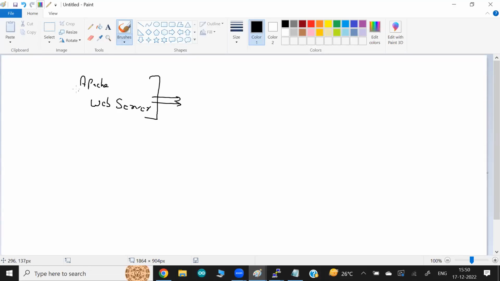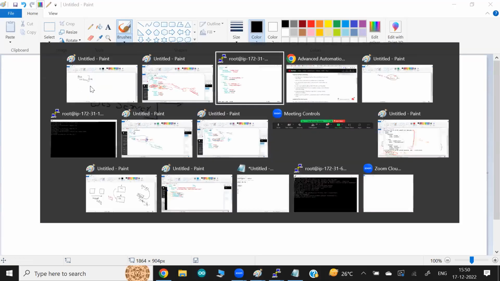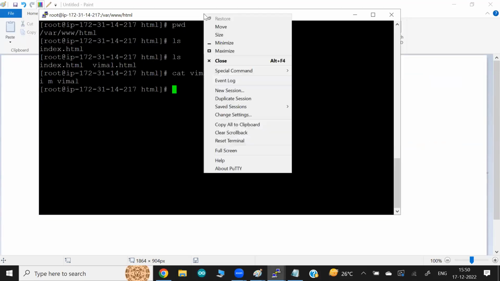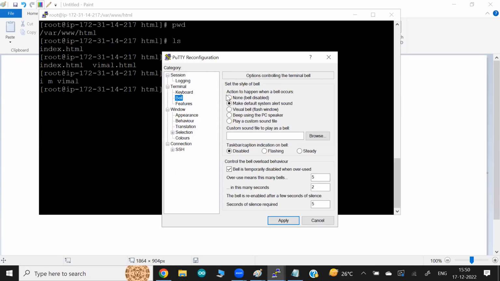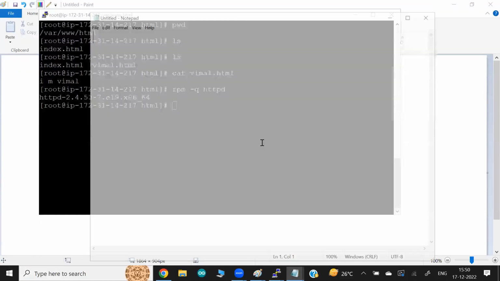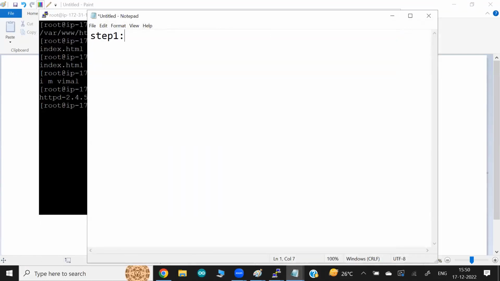If you want to configure the Apache web server the way you want, for example, right now in this computer the Apache web server has been running, configured. Who configured it? Ansible configured it. Let me change something here. They keep ringing the bell, I don't want this. So in this computer we have installed the software. The way we have configured it, the first step we have done is we installed the software.